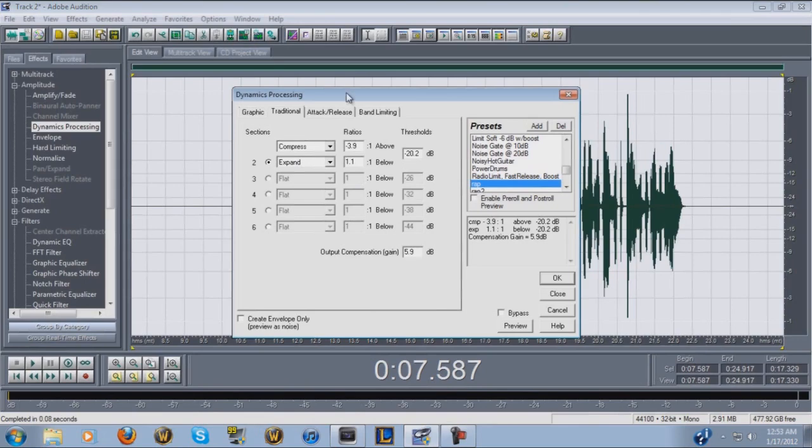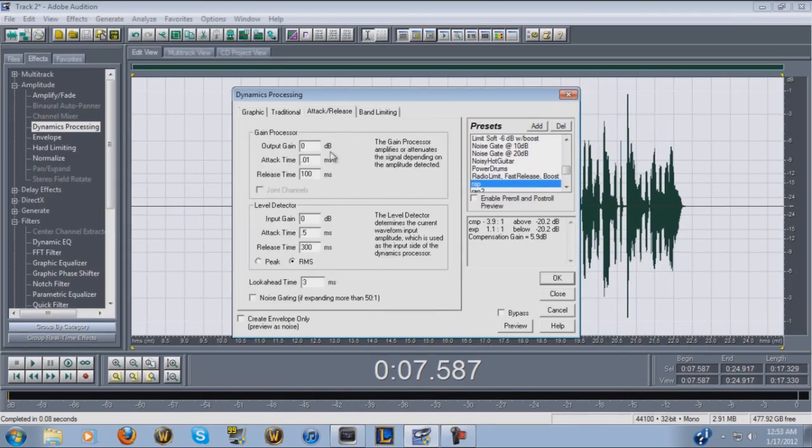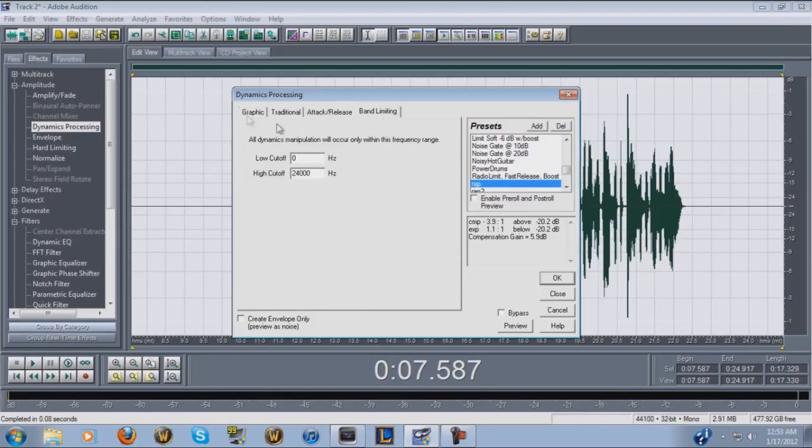Then you go into attack release: output gain 0, attack time 0.01, release time 100, input gain 0. The rest of this should already be default, but if not, you can see here what it's supposed to be. And band limiting, you don't worry about that.